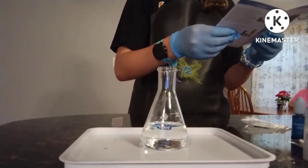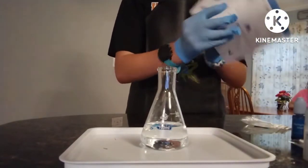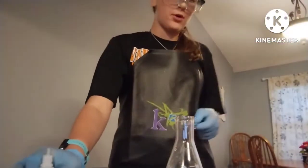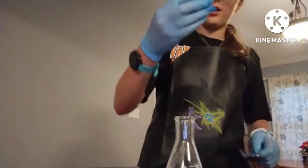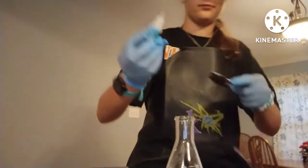Next, it says to put 3 big spoons of the NaOH. Let's go get a spoon. Put in our 3 big spoonfuls of NaOH.